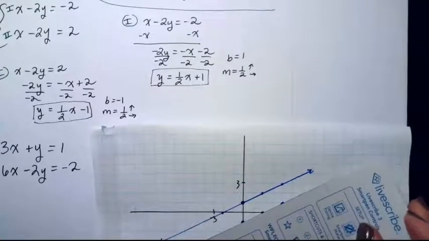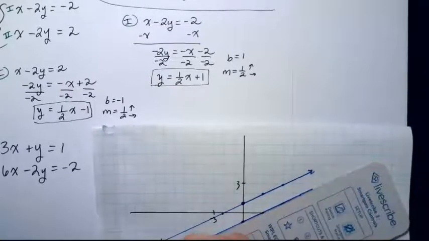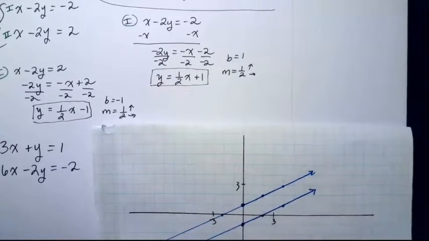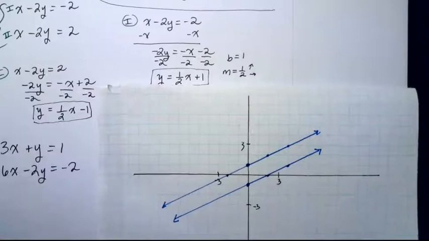So once you recognize that your two lines are parallel to each other, there really isn't a need to go ahead and graph. I'm just going to continue to graph just to convince you that they are parallel to one another. The graph is just a way to get your solution set. So if along the way you recognize that your solution set is empty, you can go ahead and state that.